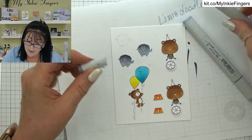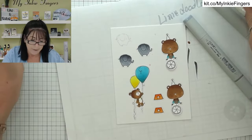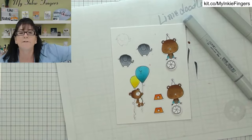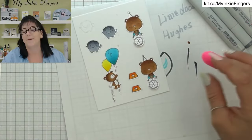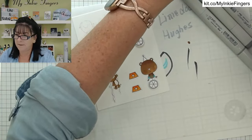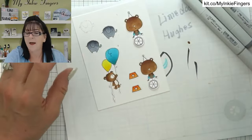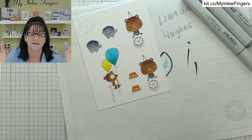And now I got to tell you, now that I'm collecting those Tombows, did you see Tombow? I should just unsubscribe from every company because I get an email from Tombow. There's a sale and their markers are half off. And I'm kicking myself, I should have been more diligent because the whole website was half off.